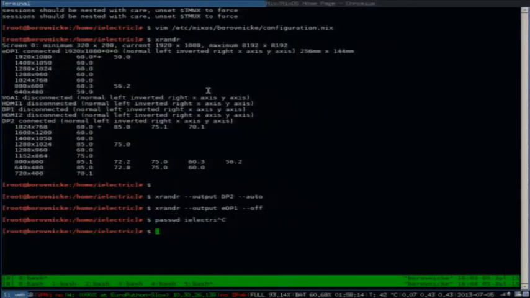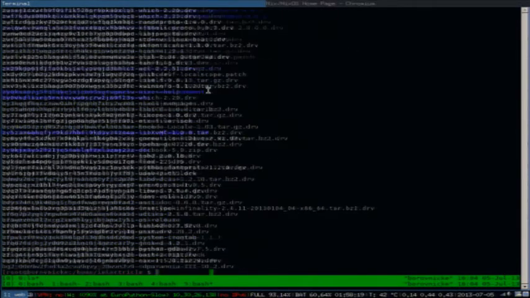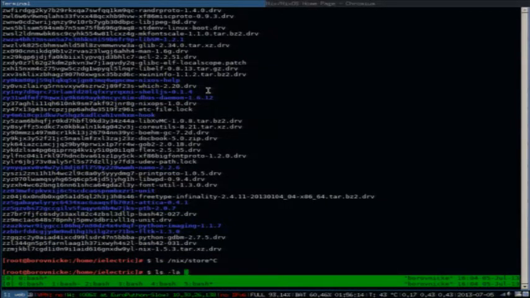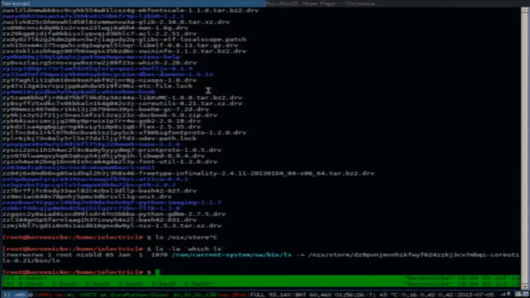Let's take quickly a look. So this is the Nix store, and here are all the stuff I have currently installed. So you can see the hashes in the beginning, and then the name of the package, version, and the derivation. So all the packages are isolated, and then if I go for example, let's do it like this. So then all the binaries that are in the bin are basically symlinked into those packages. So it's completely isolated, and then the whole system basically symlinks to these packages for whatever it needs.